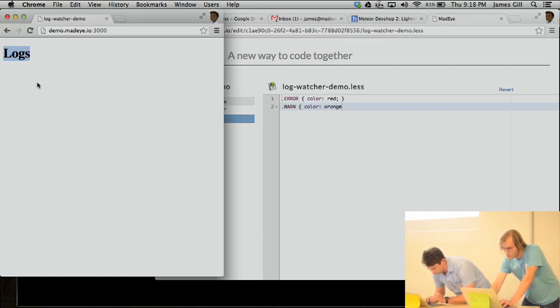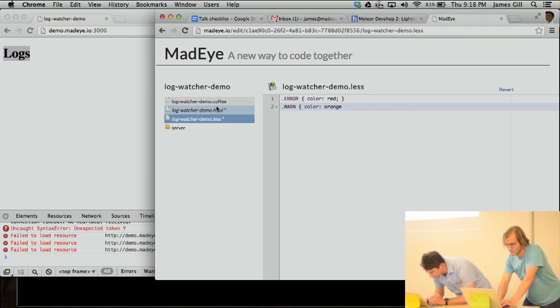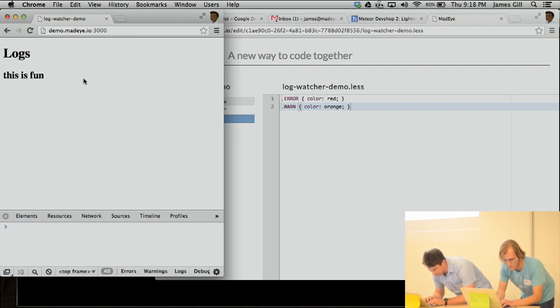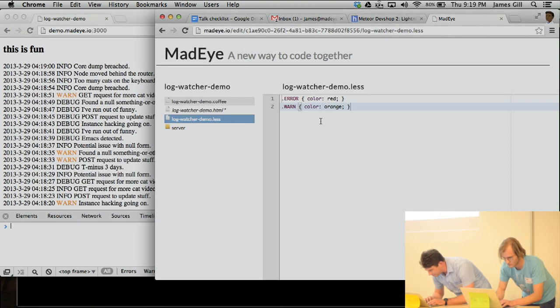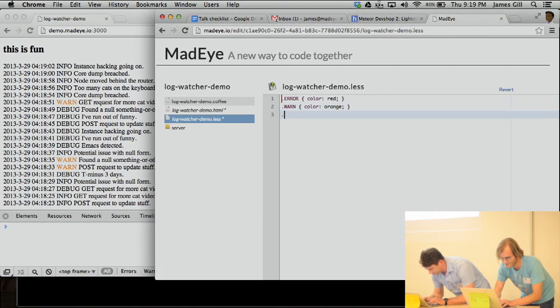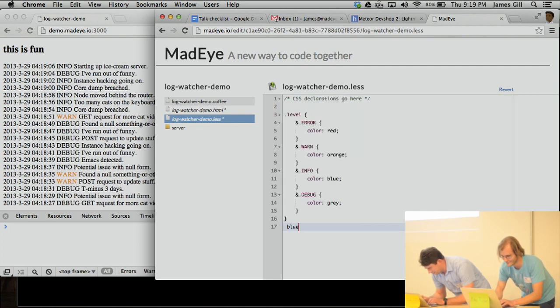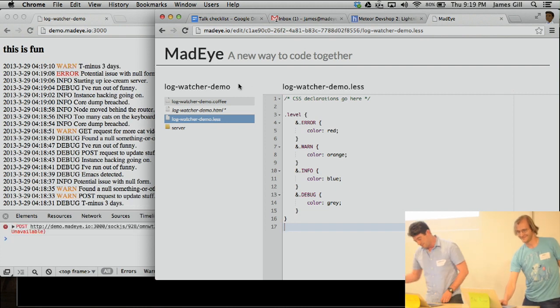Where are you? Uh-oh. I think we have a syntax error, Mike. Can you fix that for me? I can try. Let me reload this guy. Oh, there we go. A little bit late to the party, but you know. Anyway, there we go. Well, with a little cut and paste, we can do a lot more magic stuff.